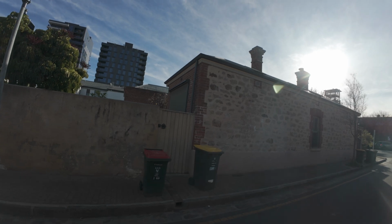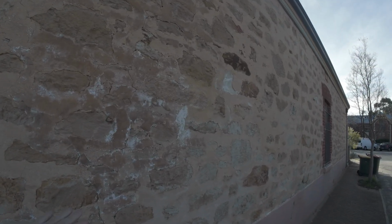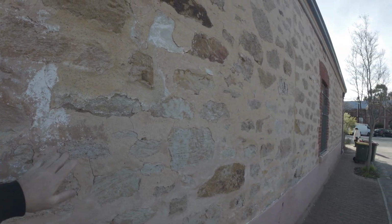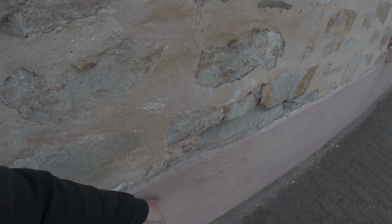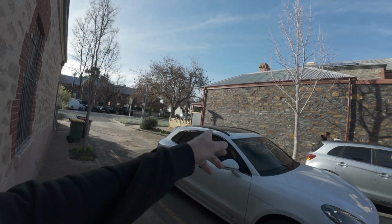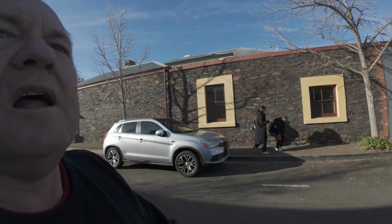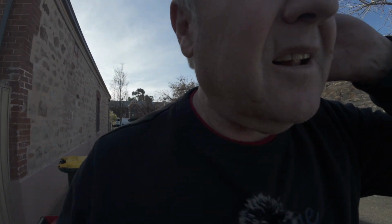Same with this one over the road. This is a sandstone, limestone. Different, and the mortar's not as bad, but there's a bit of showing of wearing here. But what they've done here, they've rendered over part of it. The bottom section they've rendered because they've obviously had some sort of erosion like the house across the street there. So as a stonemason, like I have been for 34 years, I can see all the work that's needed. You've got to keep on top of these old places.